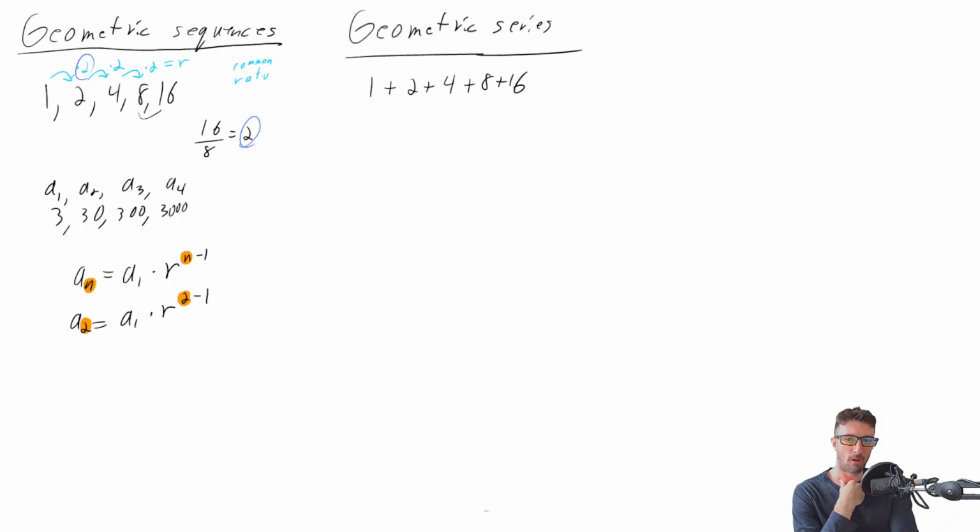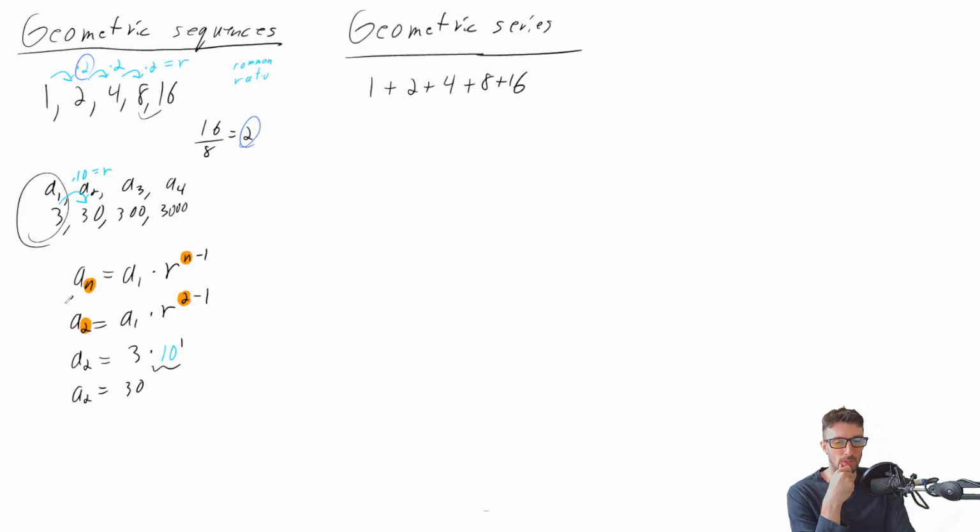And if you do so, well, r to the 2 minus 1 is the same thing as saying r to the 1. And in our case, for this one, a1 is 3. And our r is the thing that you're constantly multiplying by. So in this case, that would actually be 10. So that means I should replace this r with a 10. So it's really times 10 to the 1. And that makes sense that if you want to get to that 30, which we can see is the second term, then you're supposed to do 3 times 10. And that's another way of saying you're multiplying by 10 to the 1.